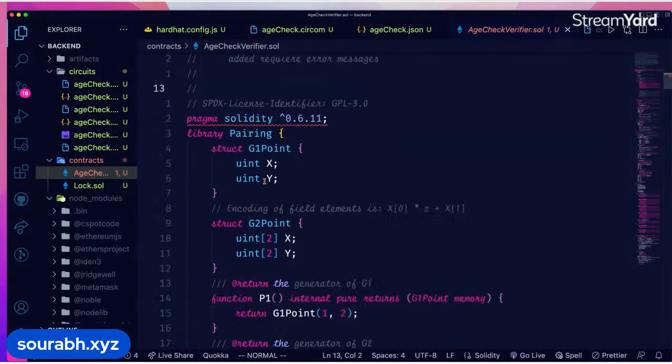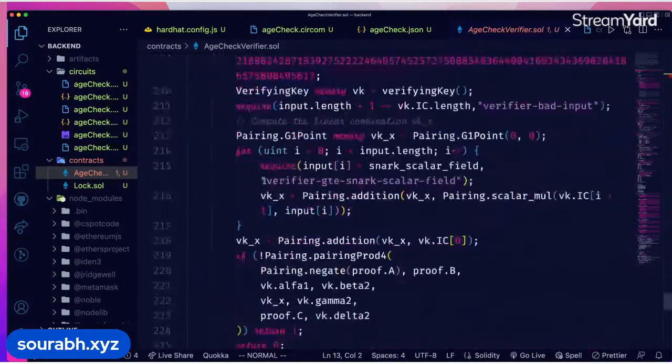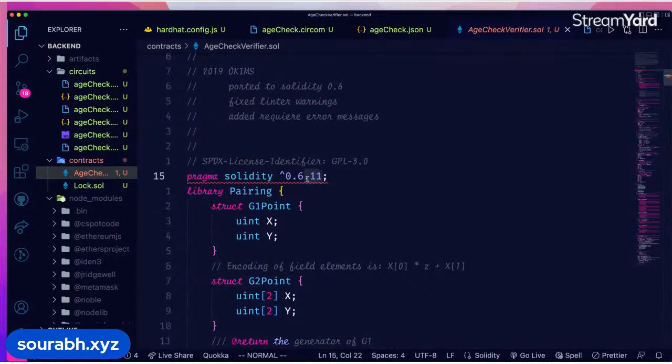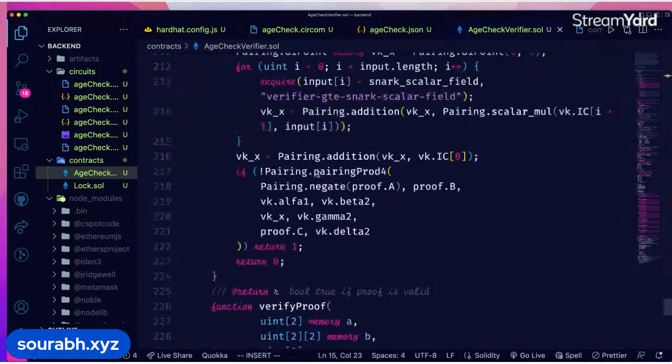Here in that directory which we had, this is the verifier file which it generated, right? So the first thing, since we will be working with version 0.8.14, I mean 0.8.15, I'll make it that. And you might be wondering whether this is even safe. We just changed a very important line, 0.6.11 to 0.8.15, and we know whenever this second number is incremented, breaking changes are being introduced. But from my experience, I have seen many people just make this one line change, and it works fine. So I guess it's fine.